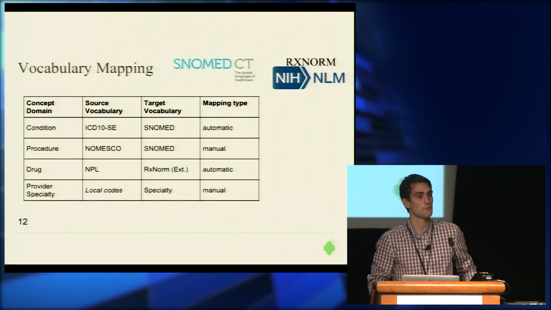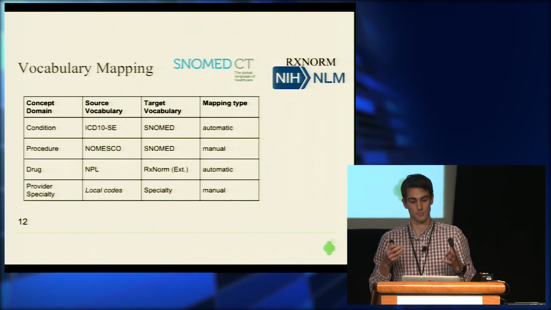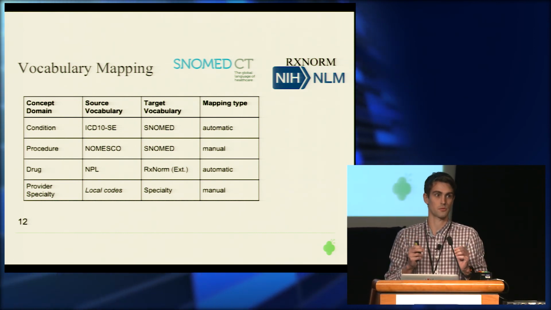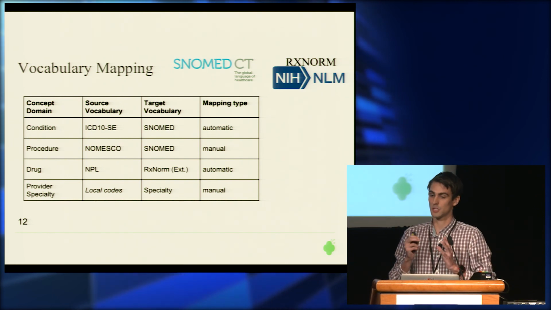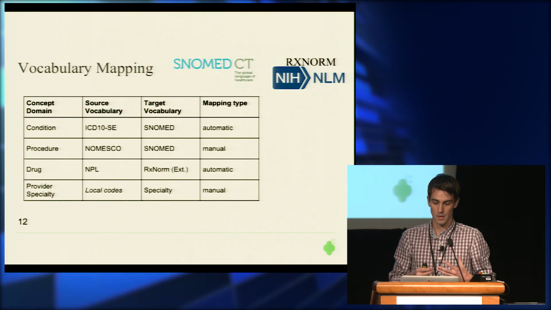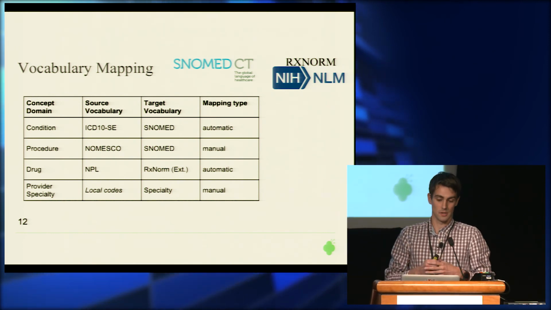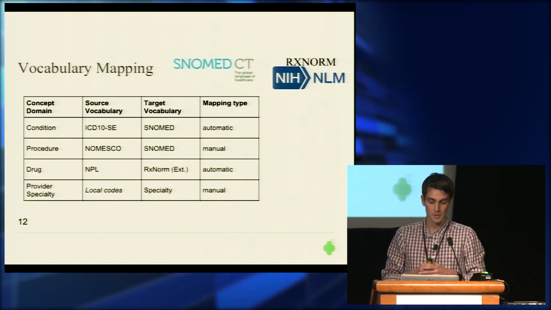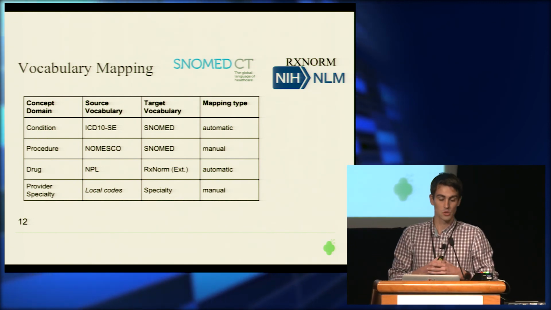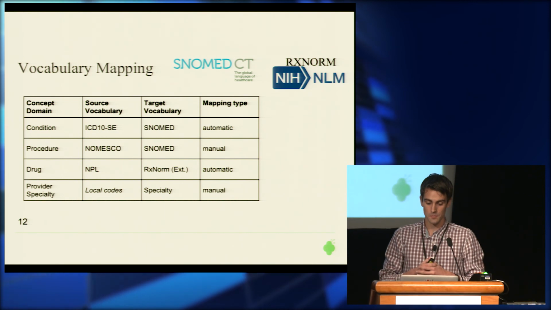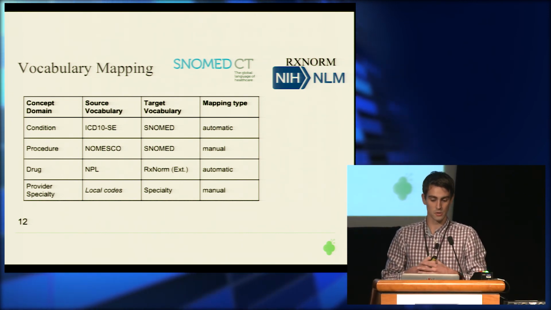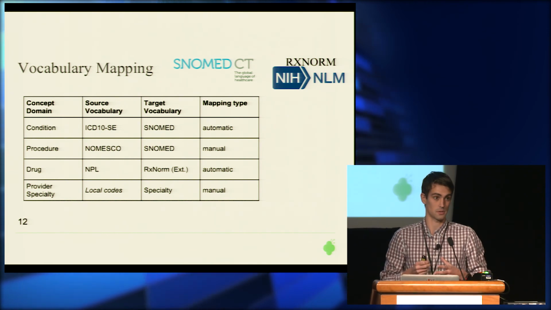So the vocabulary mapping was of vital importance for this project. Besides some small code lists, there were 4 main source vocabularies, for which the Swedish concepts each had to be mapped to the standard OMOP concepts. There was a Swedish dialect of ICD-10, the NOMESCO classification of surgical procedures, the Swedish National Drug Registry, and some local specialty codes. None of these were already included in the OMOP vocabularies.